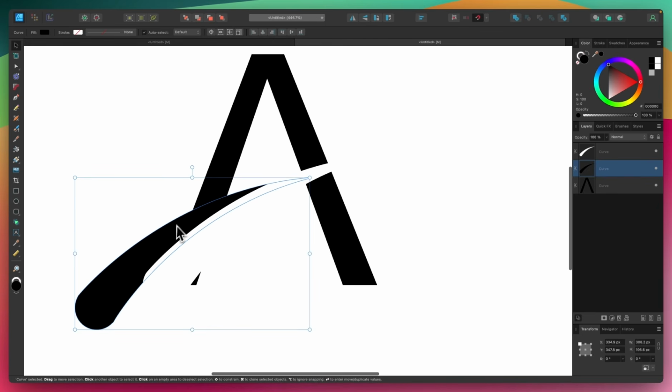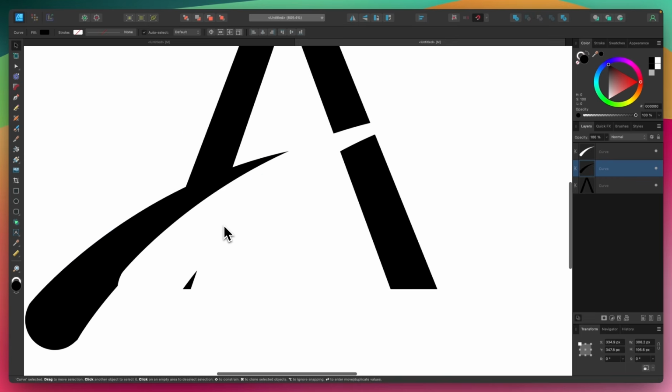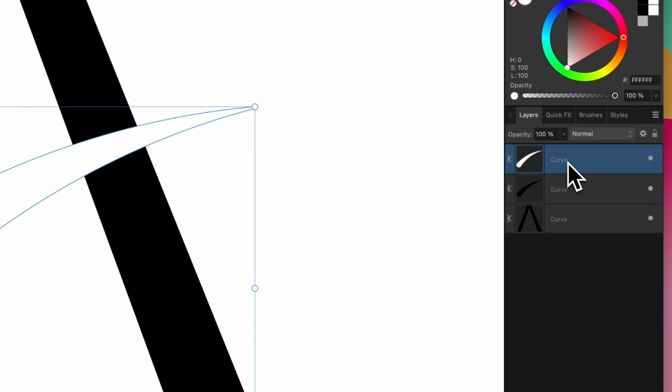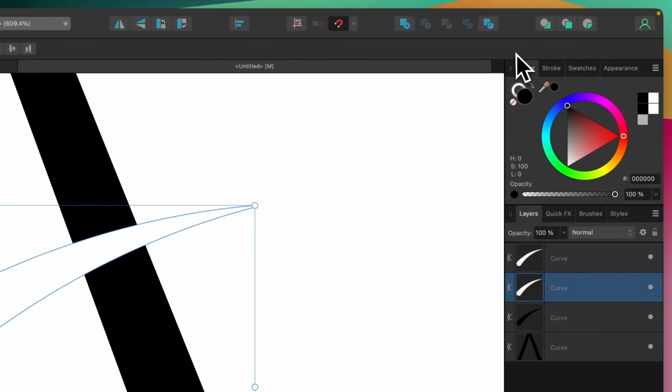Don't worry about where this is sticking out right now. We're going to take care of that in just a minute. But first we're going to select that white shape again, and we're going to make another copy. I'm going to right click on that and go to Duplicate. I'll take the copy beneath it, and I will make that copy black.